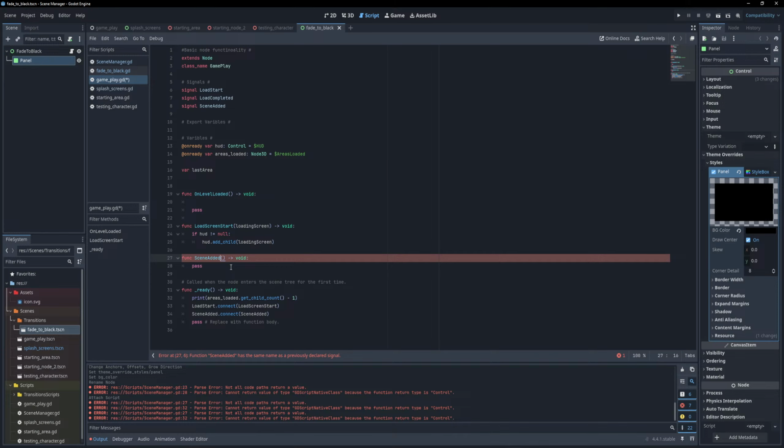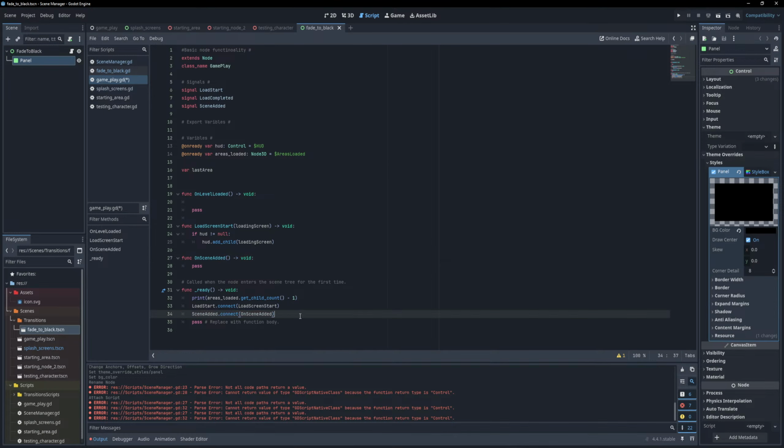Scene added. Load screen start on level loaded. This should be called on scene added. There we go, guys. There we go.